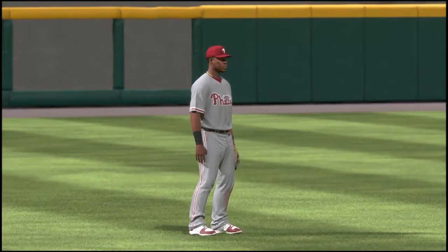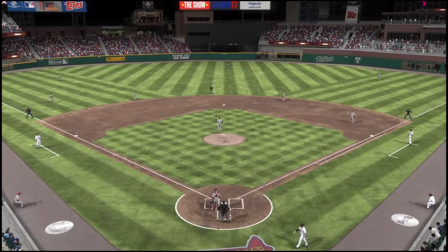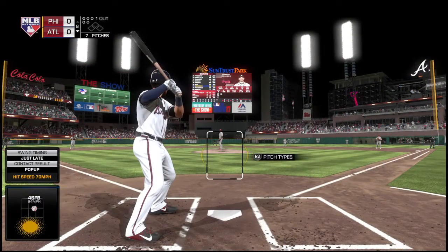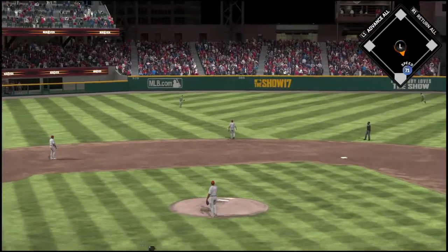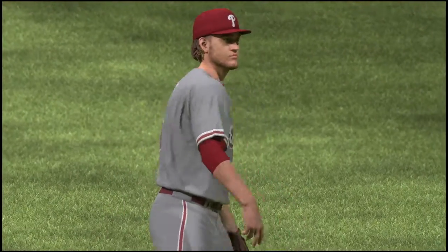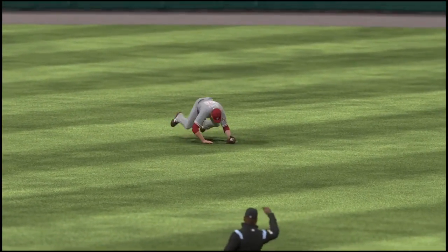The batter, number 7, shortstop, Dansby Swanson. And next will be Dansby Swanson digging in. Third trip to the plate for him here tonight. 0 for 2 at this point. From the stretch. Line toward the alley in left center. And he'll lay out to make a spectacular catch. Wow. I know they say sometimes that these things even out, but that was a bullet line drive that gets caught. He would have represented the go-ahead run.